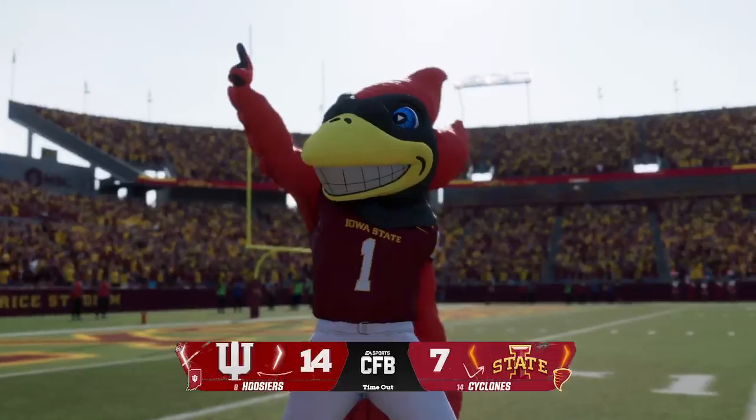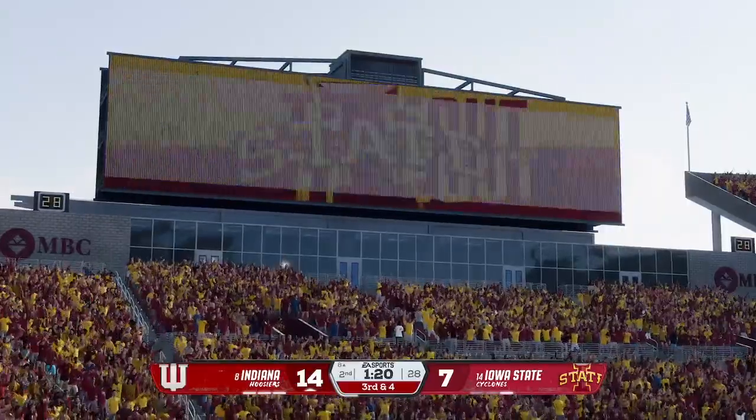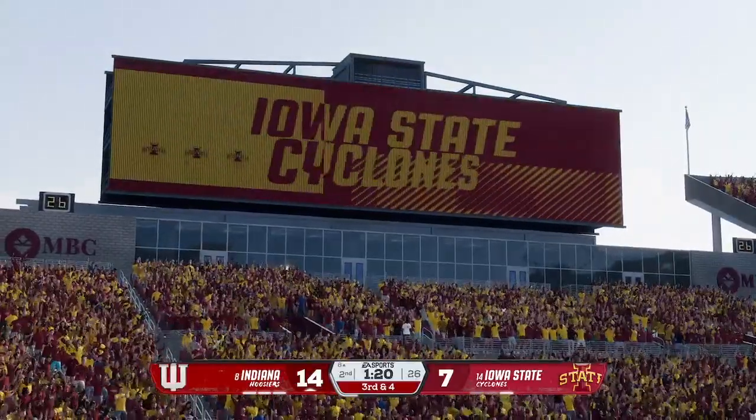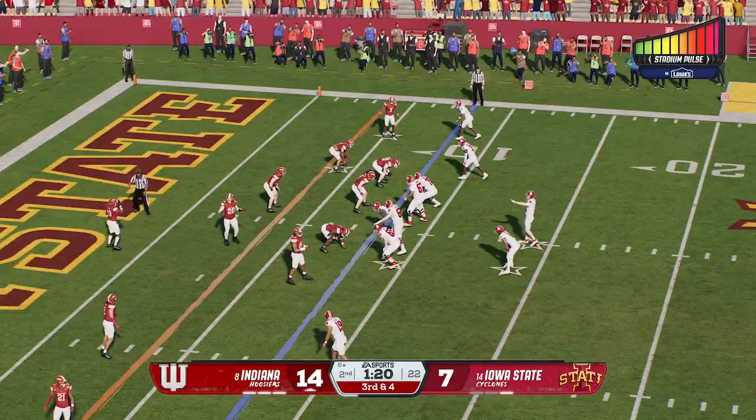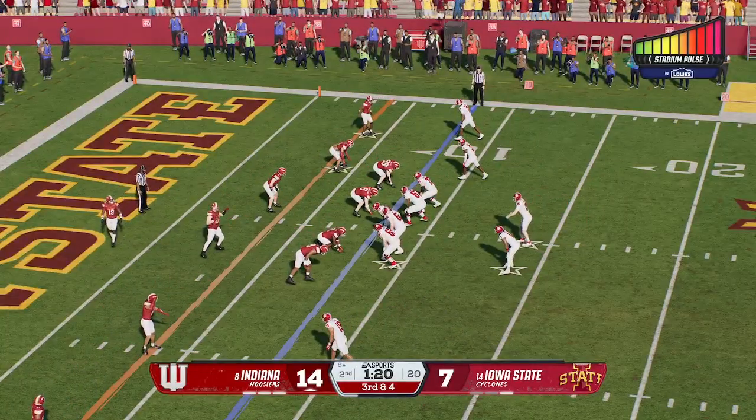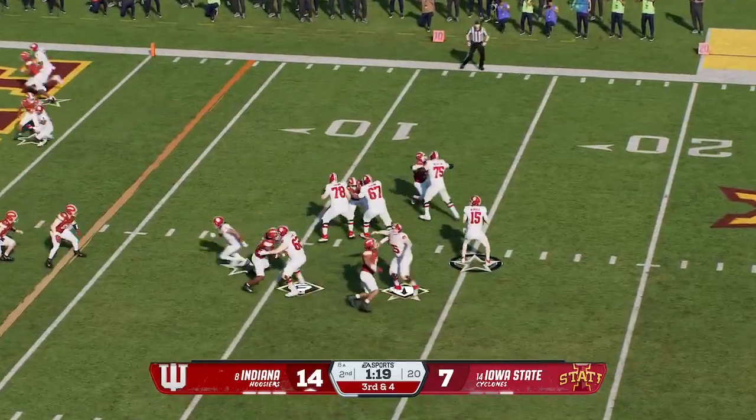The offense threatening here. The timeout is called to talk strategy. Close game here as we approach halftime. Crucial 3rd down coming up in the red zone. Can they keep the drive going, or we have to settle for 3? 3rd down, out of the shotgun.